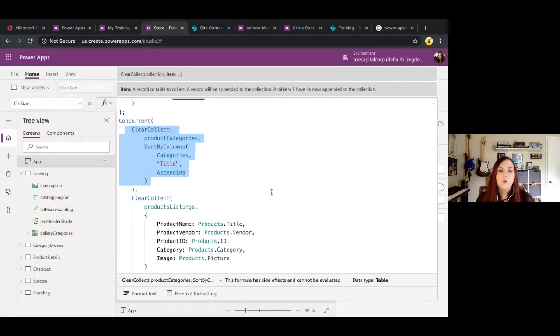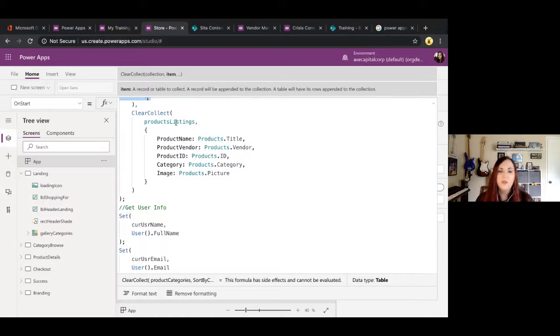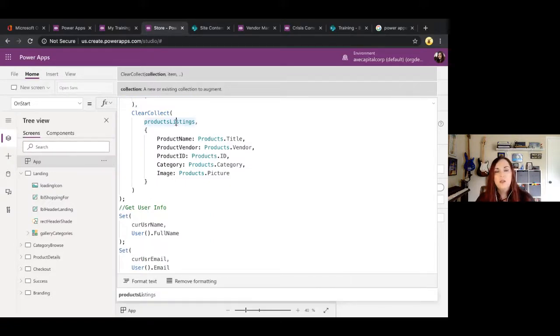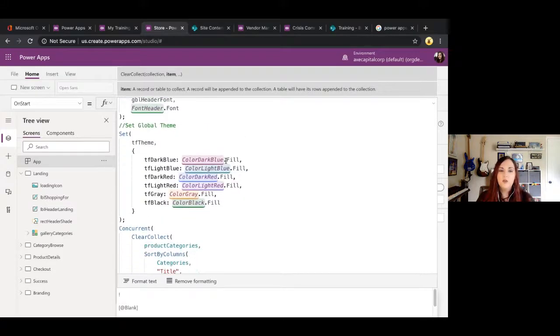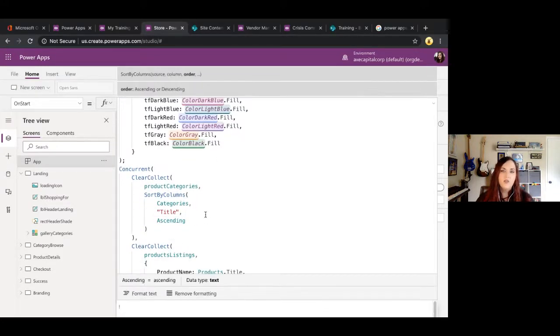So now this data will be loaded into this collection that I can use one time when the app is loaded, and I don't have to worry about consecutive calls. You'll see that I'm also doing this for the product listings because new products aren't added too frequently either. So that's another use case for me to be able to cache this data. So I'm going in here, and in this case, I'm caching it to make it more performant because if, for example, here in the categories, the way that I did it now, it's going to take all of the fields in my SharePoint list and put those into a collection.